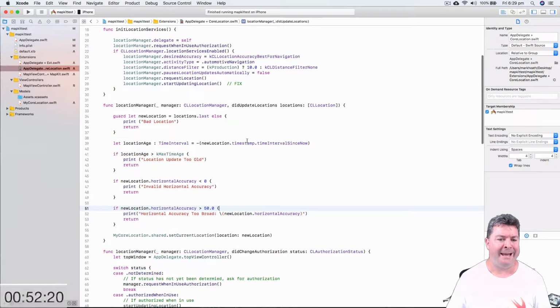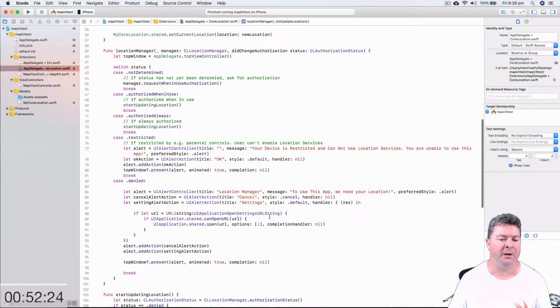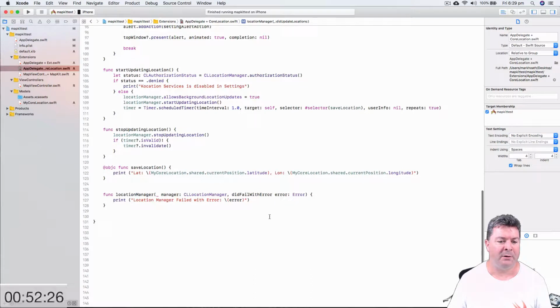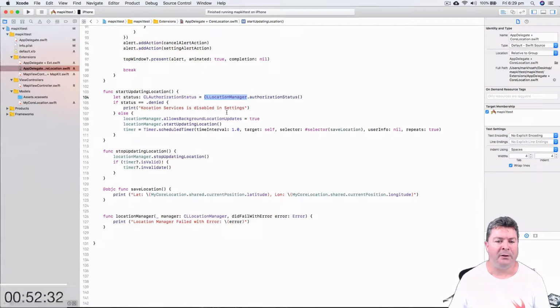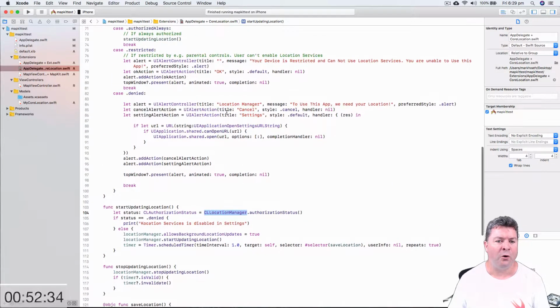What I neglected to do when we did our startup location is that these are the same names as the CoreLocation Manager calls.